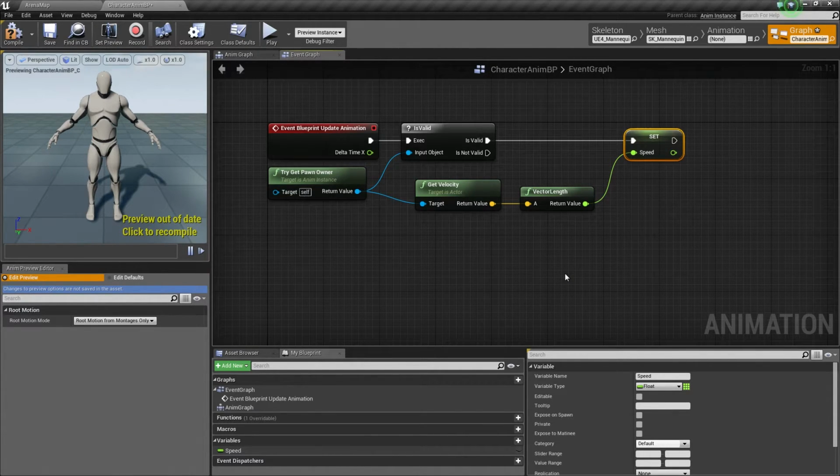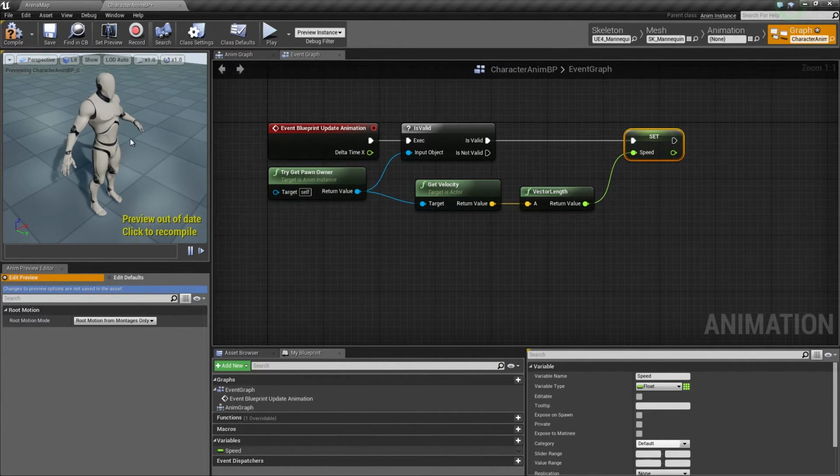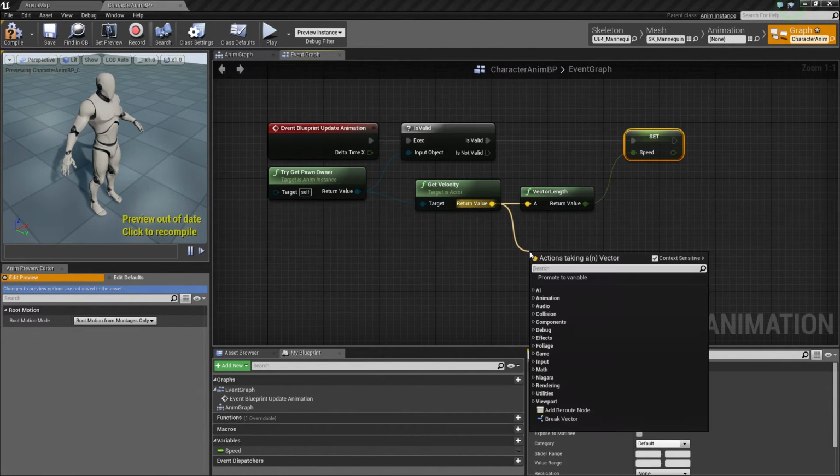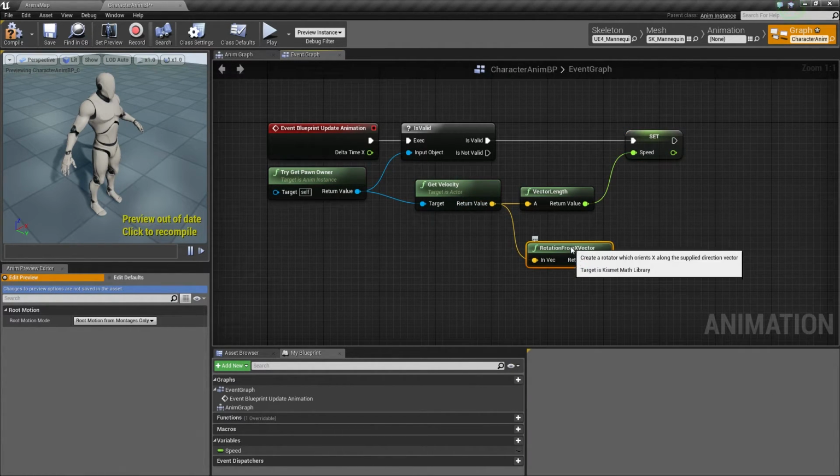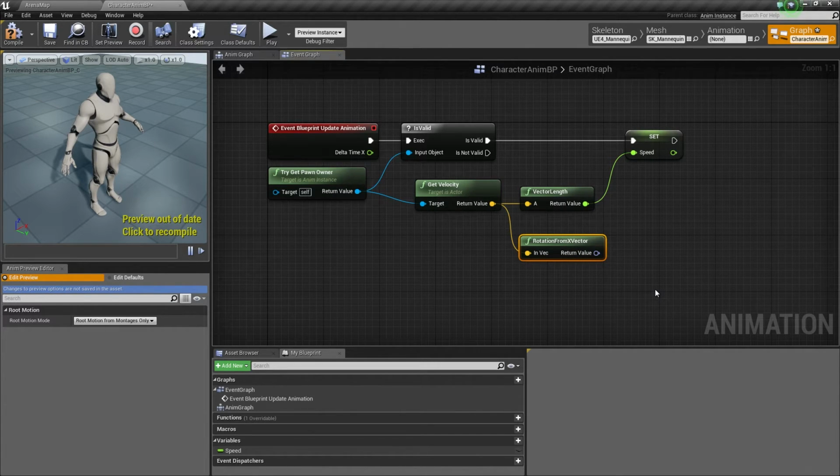Now, a long time ago in a galaxy okay, I won't say that. A long time ago, I mentioned that our character's local x-axis, his local x, is considered forward. And that's a very useful thing to have because when you're doing that, you can use tricks like this. From get velocity, we can use the rotation from x vector node. That is going to assume that the x vector, so the direction of x in that vector, is forward, and it'll give you that rotation. So basically, it's like telling you what the rotation of the velocity is, which is super useful.